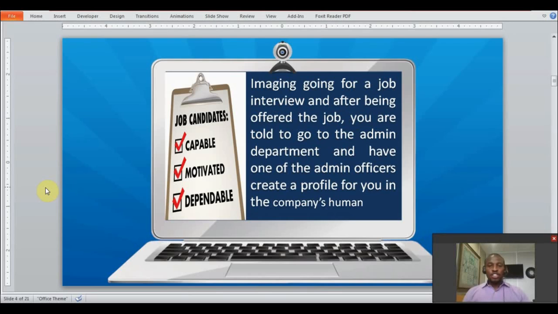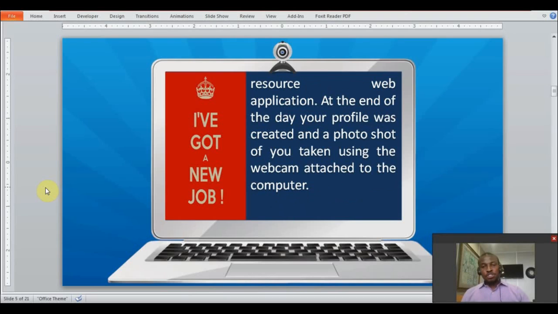Imagine going for a job interview, and after being offered a job, you are told to go to the admin department and have one of the admin officers create a profile for you in the company's human resource web application. At the end of the day, your profile was created and a photo shot of you taken using the webcam attached to the computer.